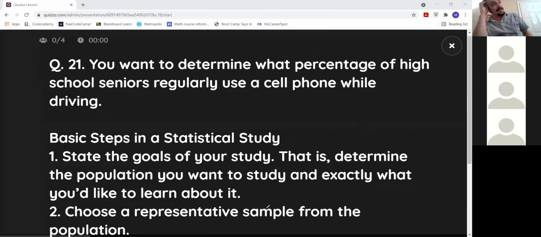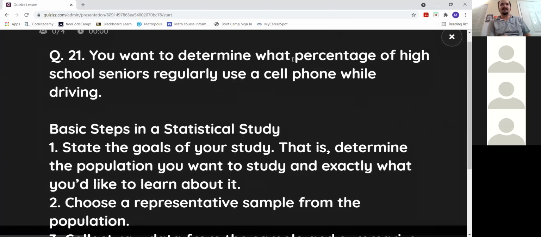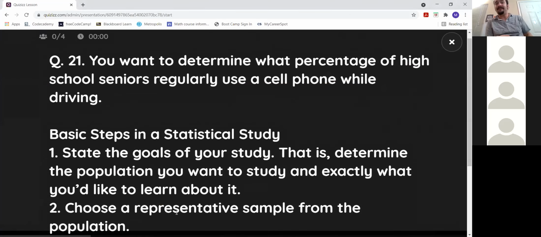You could do the convenience sampling and ask the people in your class. I guess that's something you could do if you think it's going to be reliable. But if you're in an honors class or something like that, right, that could contain potential bias. The other thing, you're asking people to self-admit that they do something that's illegal. So you're going to have to figure out a way. If you want an accurate sample, if you want them to answer honestly, you're probably going to have to figure out a way for them to take this anonymously, right? So that's something that you'd have to consider when you're choosing a sample.